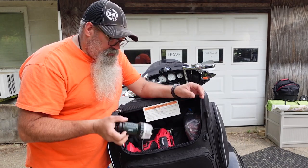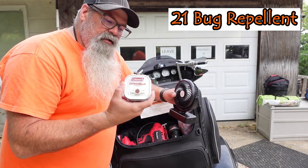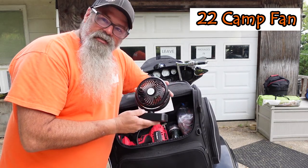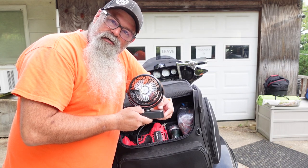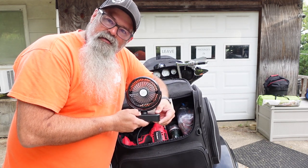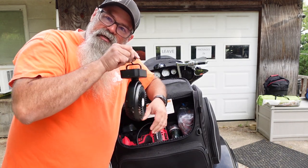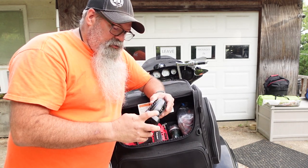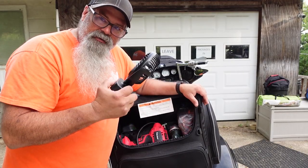I've got something even better than this for inside the tent. Citronella candle to keep the bugs away — just light it and burn it in the area, it'll help. I really like this. I used it last time we went tent camping. This has an LED light with different brightnesses and a fan with different speeds. It's got a hook so you can hang it from the top of the tent, adjust it, and point it at you. I'm definitely going to need that in this heat, and you can recharge it via USB the next day. It'll work all night — I'm not camping without this.